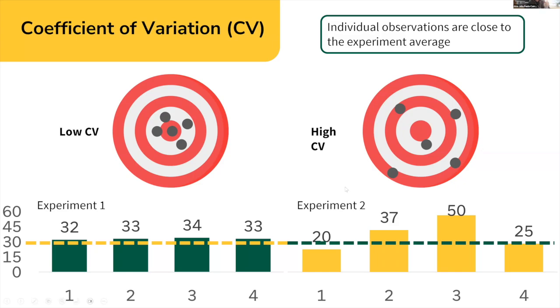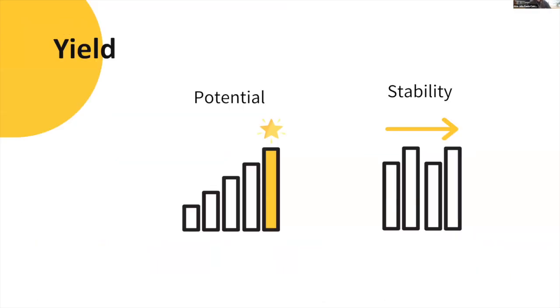Saying that, just for you to understand, when you're seeing that, you're actually seeing the variability within an experiment. Saying that, I'm trying to rush across all my slides. There are 2 concepts that are really important when we're talking about yield. One is yield potential, where we're trying to see those significant differences. We want to see which one scored the highest, and it was always at the top.